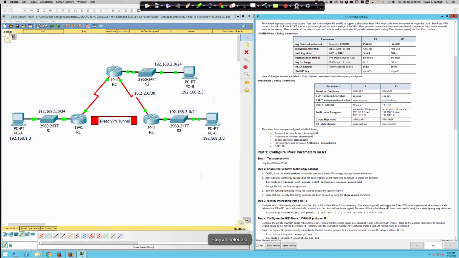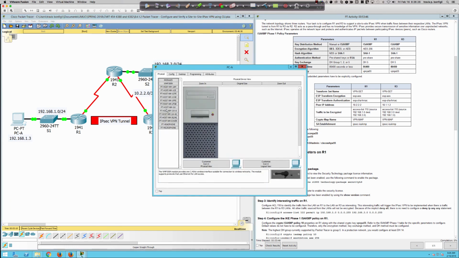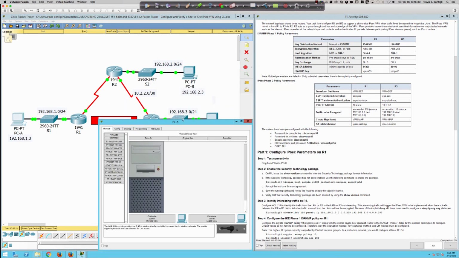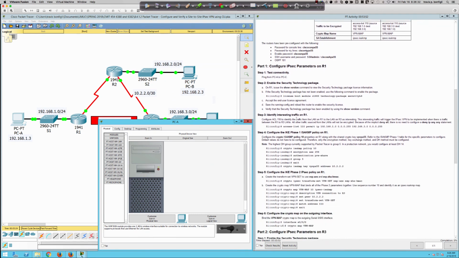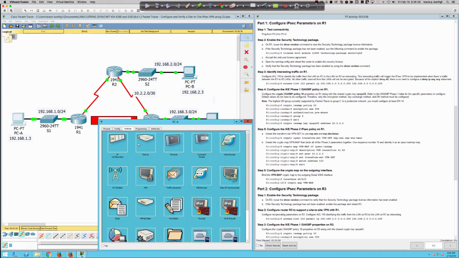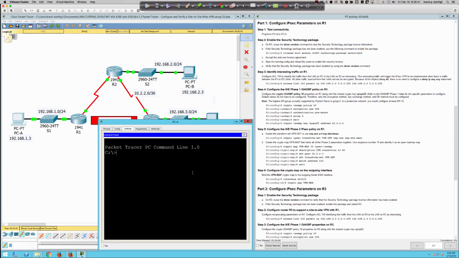So let me clear that, and let's finally dig in here. I apologize, I want to make sure I give you that background because those are critical details that hopefully provide some clarity around what you're reading over here on the right-hand side. So we're going to test connectivity from PCA to PCC. We want to make sure that things work right now.